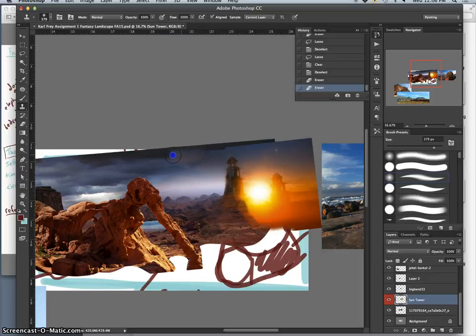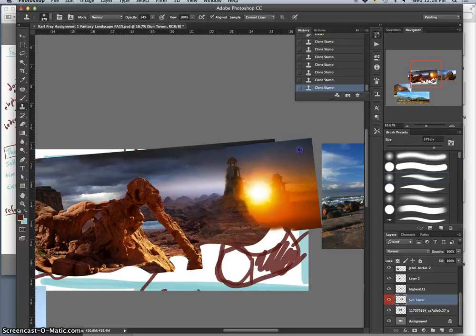I'm painting at 100%. So it's doing a lot of pixel replacing there, right? So for transitioning, instead of painting at 100%, I want to paint at a lower opacity with a soft brush, like maybe 20%. Start here, start painting in.